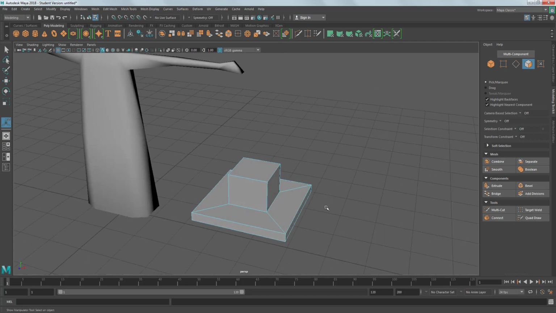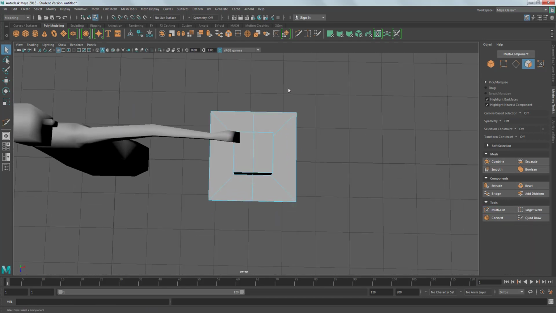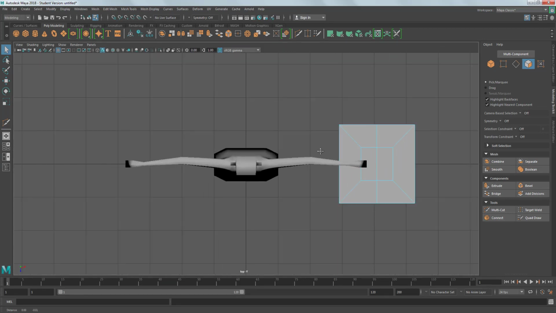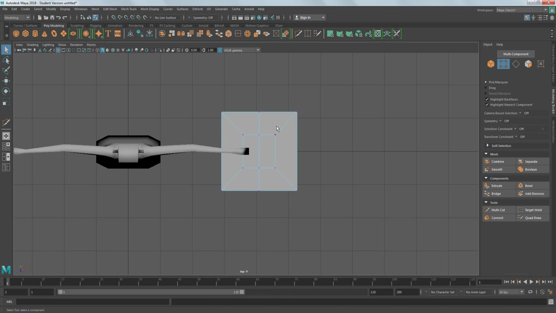Okay, but we want to make this a little bit more detailed than this, so we'll add another edge loop to this. So we use the multi-cut tool again, hold the control key down, and I'll hold shift as well, so we snap this dead center like so, and then click the left mouse button and release everything. Press Q again to cancel selection, and then I'll go down into my top view, go into vertex mode, and we'll do a little bit of scaling. Let's pick those and we'll scale those out. Make sure you're picking through objects again, like so.